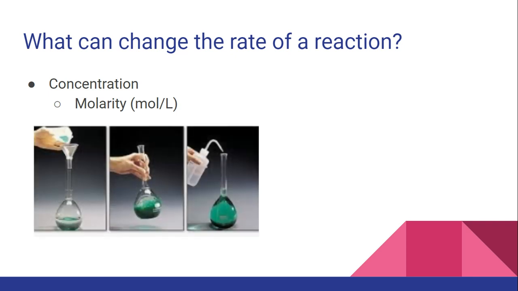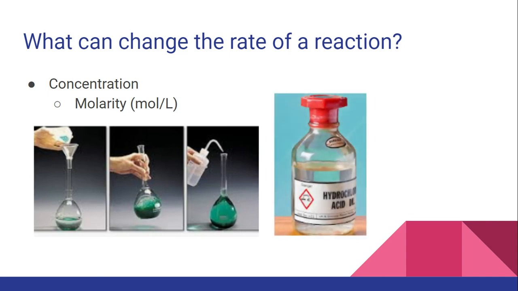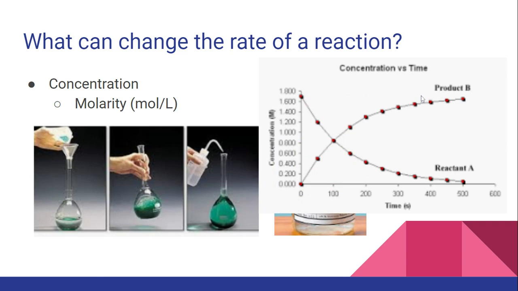And so, one way that you can increase that concentration is by creating a higher molarity within the solution, such as a 12 molar hydrochloric acid is much stronger than a 0.1 molar hydrochloric acid. It will allow for the reaction to happen at a quicker rate, and it will probably use up more of the other reactant that it's going through.